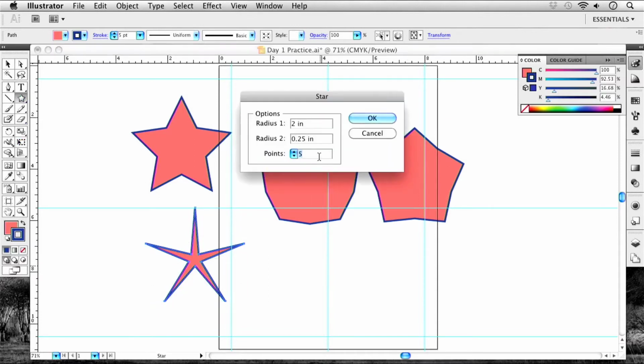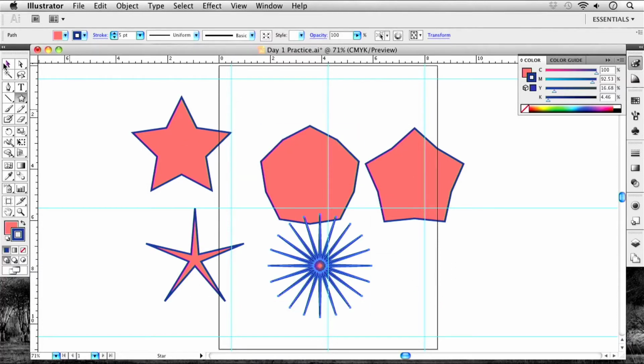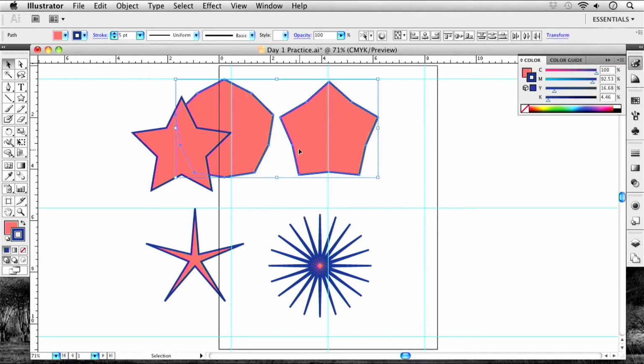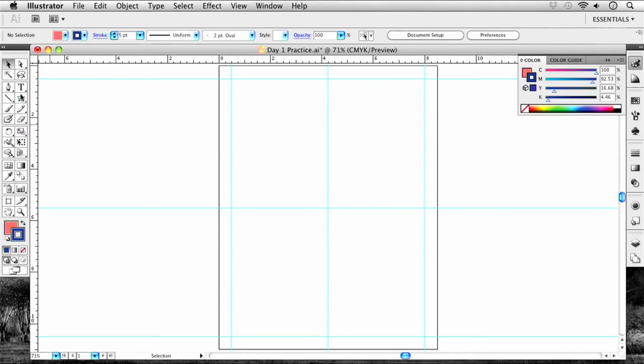This works with any number of sides. I can either just hit up or down here on this little arrow, or I can type in the number. Let's say I want a lot. 20. That's a relatively unattractive object that I've just made. But if you wanted to make one of those stick on top clearance stickers or something like that, we would probably actually do it like that.